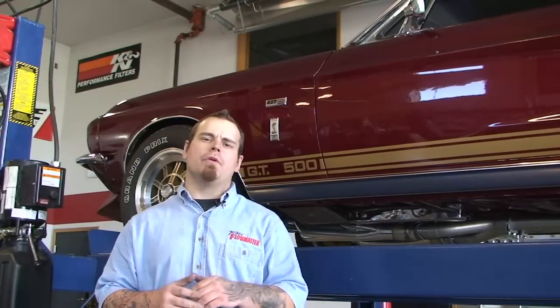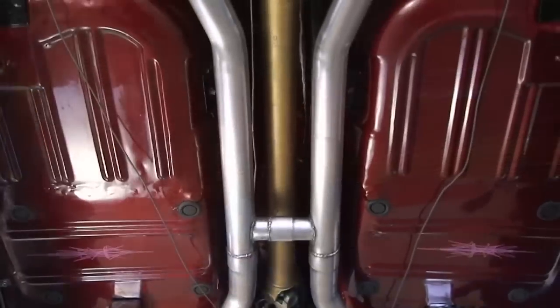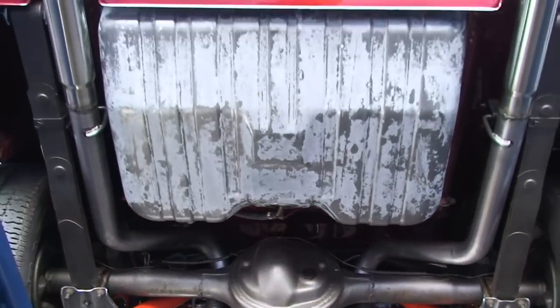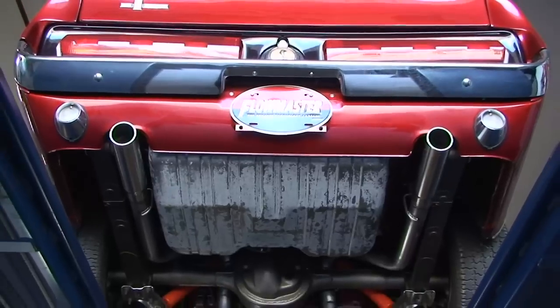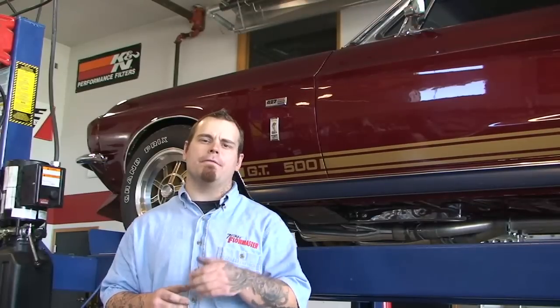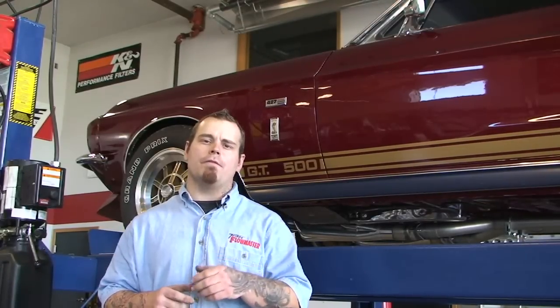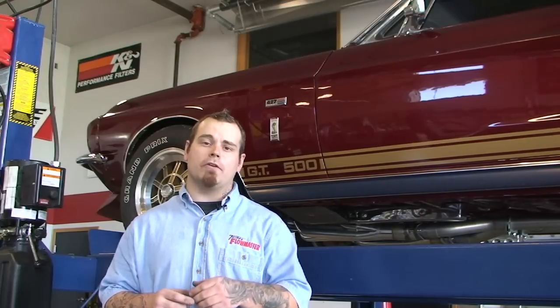Once you've wrapped up the fabrication part of this system, go back through and level out your mufflers and your H-pipe and check for clearances around the rear axle, shocks, and gas tank. Flowmaster does recommend you weld all of your slip fittings. Also, keep in mind, Flowmaster offers 2 different systems for this Mustang. One without the factory cutouts and one with the factory cutouts in the valance.